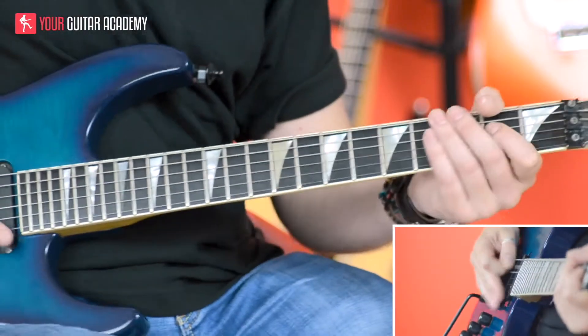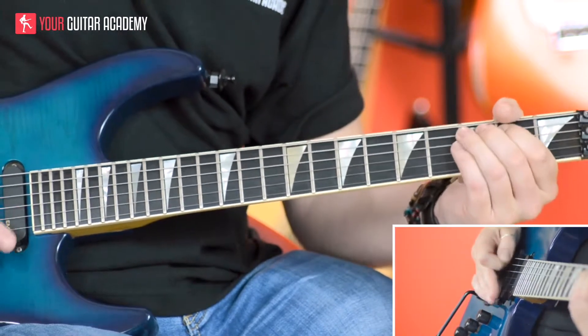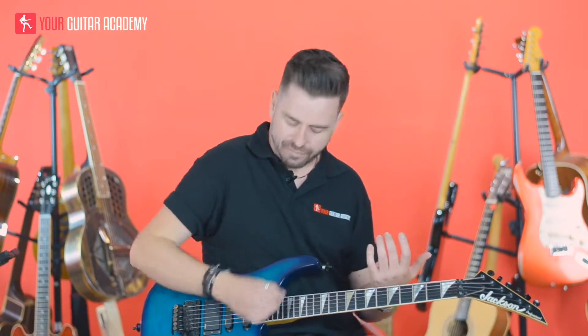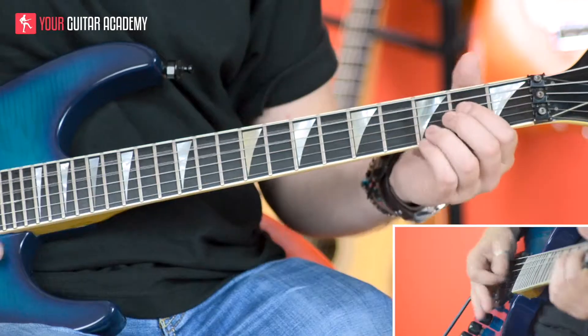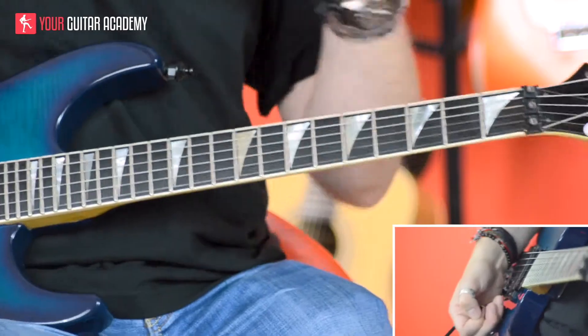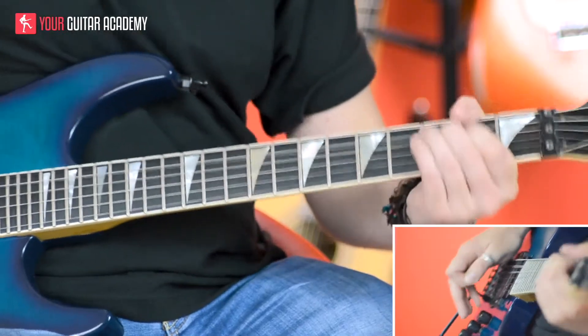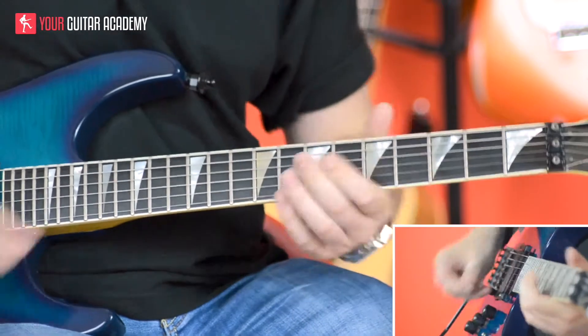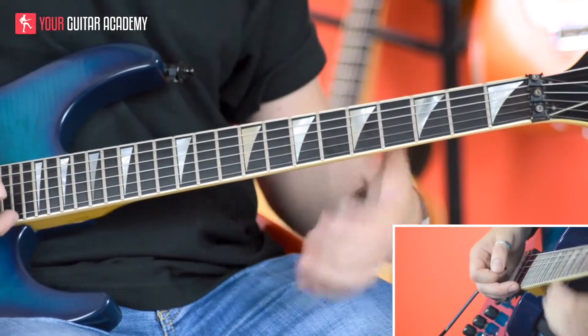So it's probably advisable to sit down, just getting used to trying to hit the string in that way. Try it in different places until you feel comfortable with it. Once you've got where you like the sound of it, put it into context. And give it loads of vibrato. We've not really spoken a lot about vibrato during this course so far, but this is rock — this is more modern rock vibrato. It wants to be as wide as possible; at least a semitone-wide rock vibrato. You could be pulling down on the lower strings and then up on the higher strings. Really give it some oomph. So I'll put that into context with the rest of the lick.